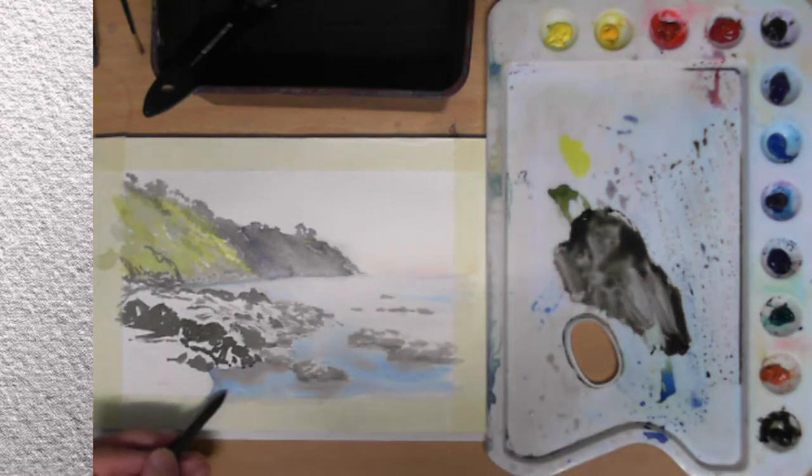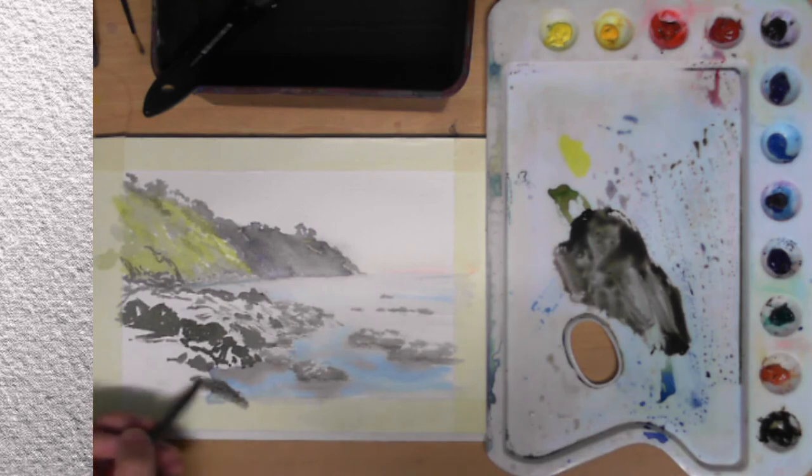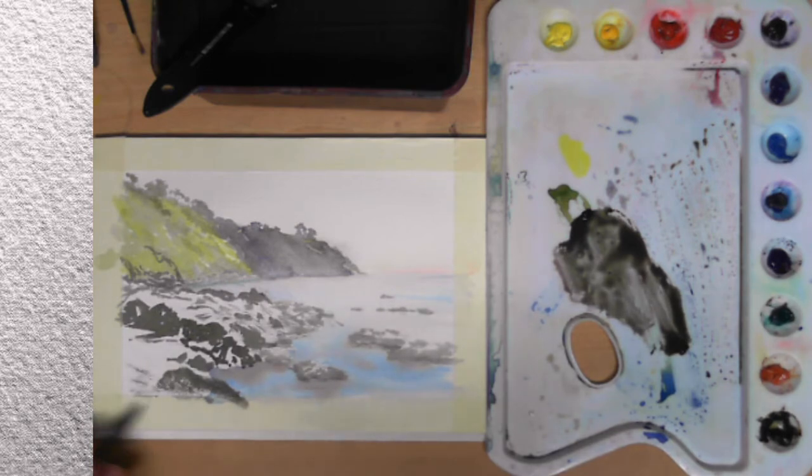Still got a lot of this puddle that I can work with. I'm going to use that just to catch edges, not actually wanting to utilize a lot of it through the shadow itself. For that, we're going to play a few other colors. You can see how just by running the brush quite low to the surface, we can really accentuate that paper texture, which is brilliant for working with rock surfaces.